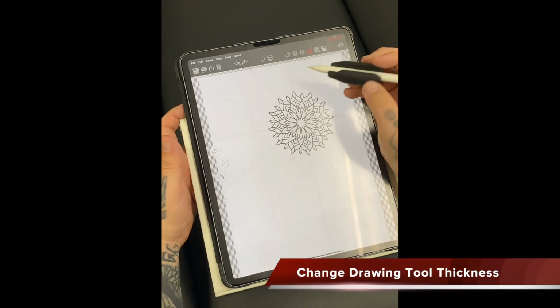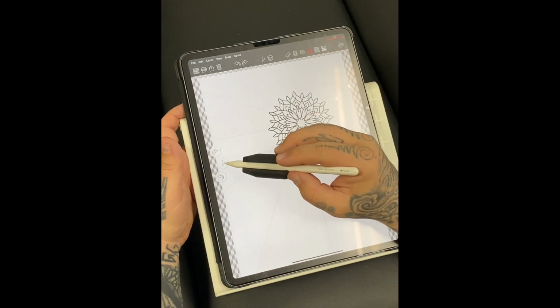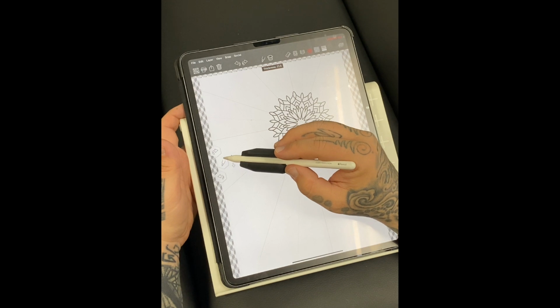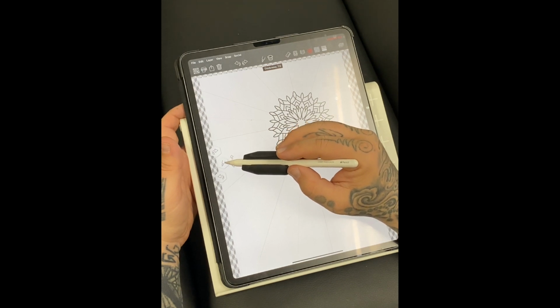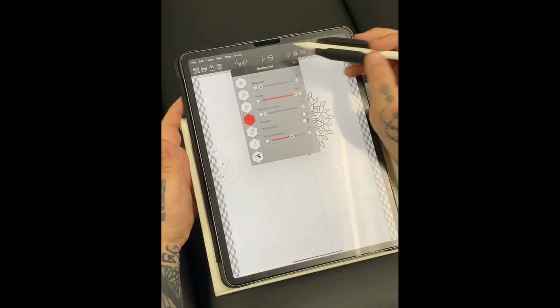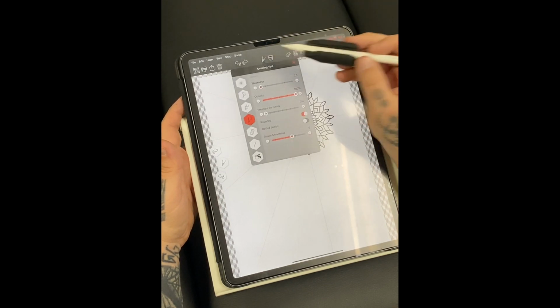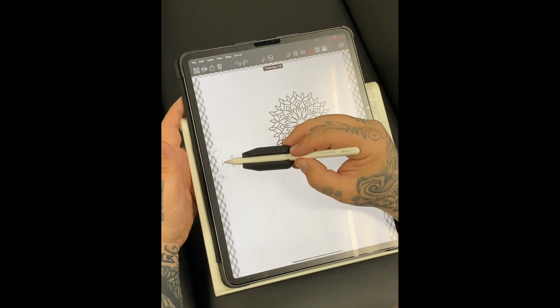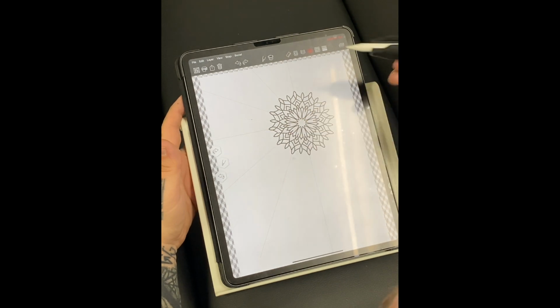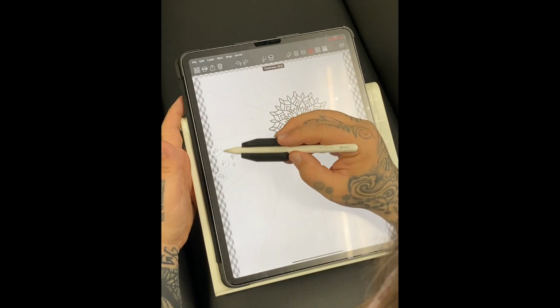And the other one is to change the thickness of whatever drawing tool you happen to have in here at the time. You just long press, the thickness will pop up in the window at the top, and you slide up and down to change the thickness. It's not hard to pop into this menu and use the slider, but it's even more efficient just to do it from here. We've only had this in here for a short time currently, but I'm already addicted to it. Like, I can't live without it. I love having that option there.